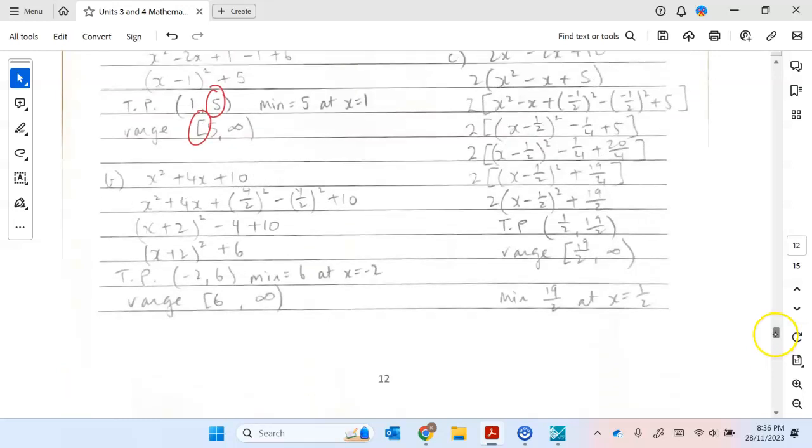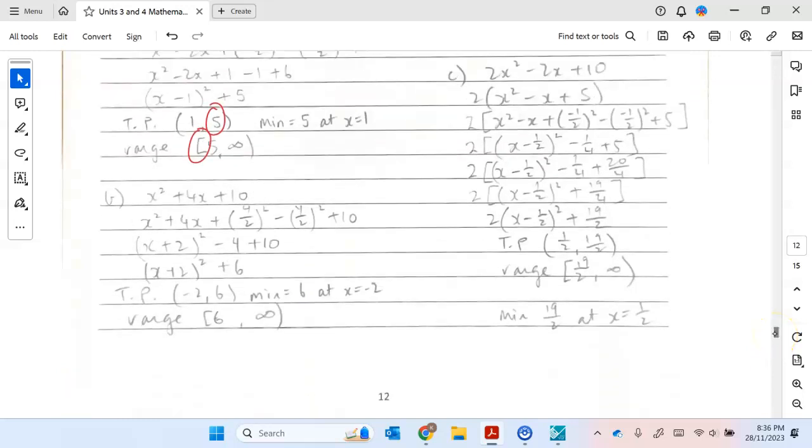So again, same thing, finding the y-coordinate of your turning point and then your range, because your range is the restriction on your y values, domain is the restriction on your x values. And for all of these, your domain, again, going on a tangent, sorry guys, your domain is from negative infinity to infinity. You'll notice whenever we write infinity, it has to be curved brackets. All right, so infinity, because it goes on forever, is not an included number.